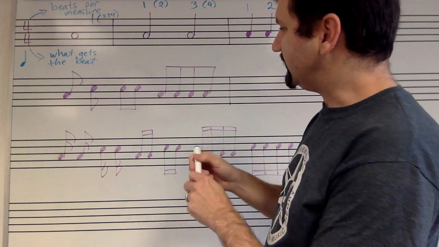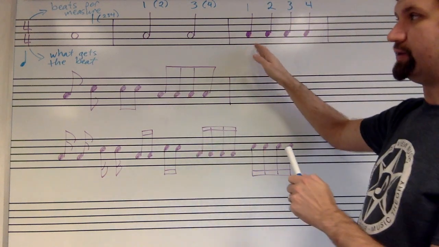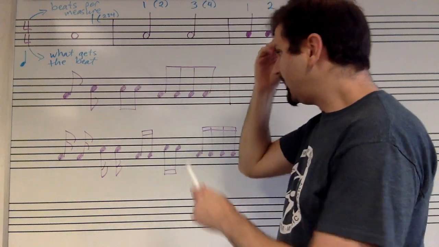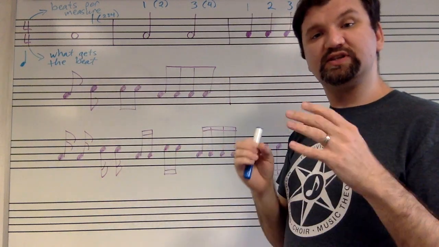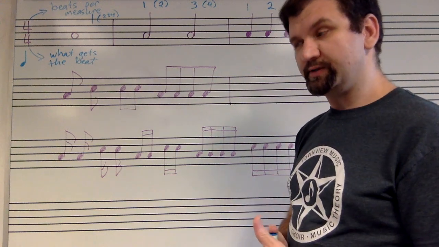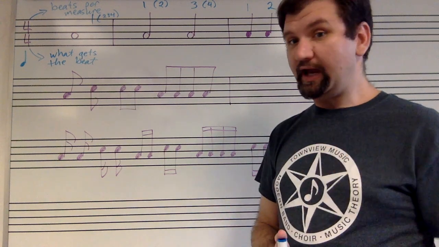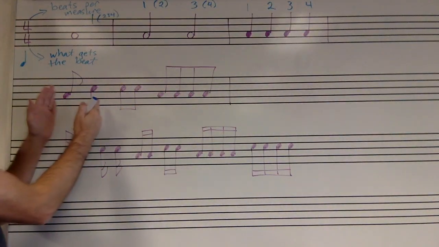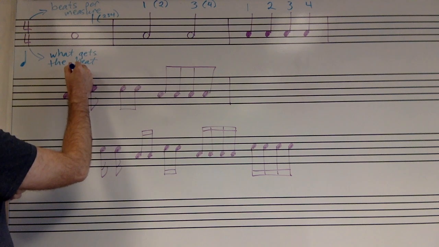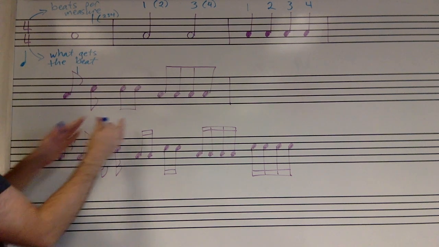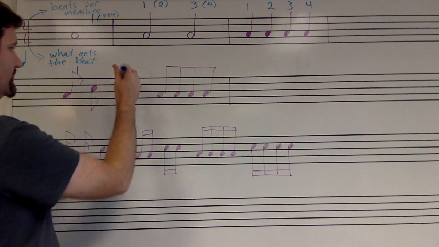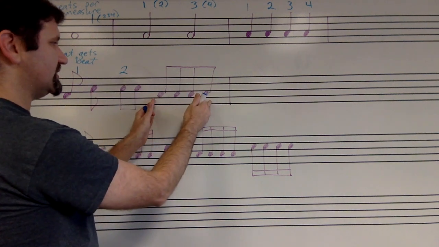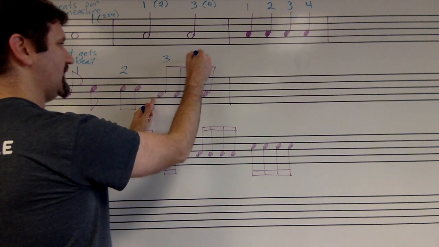So if we go through these, we're thinking about our quarter note is still our beat. We're still in 4/4 time. Our quarter note is still our beat. But now we've split it into smaller pieces than quarters. Now it takes 2 eighths to make 1/4, which means that these notes collectively together will be beat 1. And these notes collectively together will be beat 2. And these will be 3 and 4.